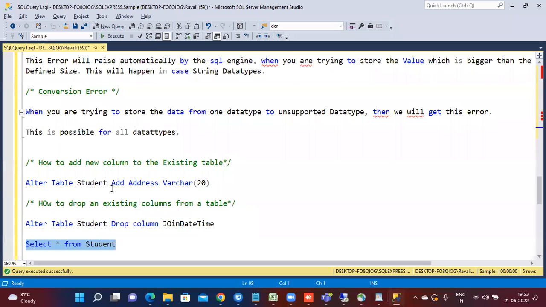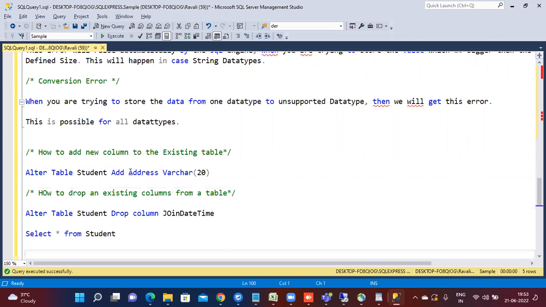See, we have modified the data type, the size of the data type, and we have modified the data type from one to another, and we have added a new column, and we have dropped an existing column. Okay, and next, how to insert data.